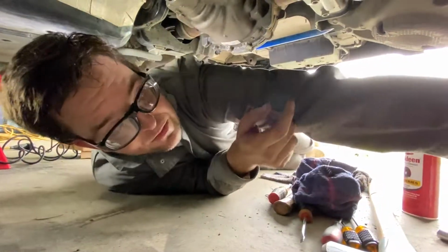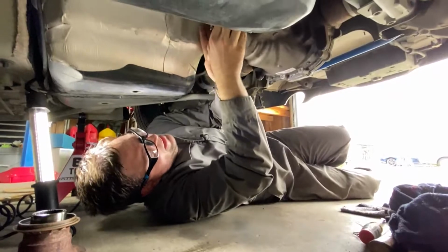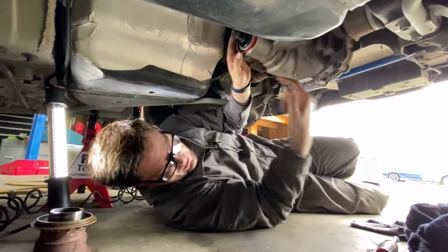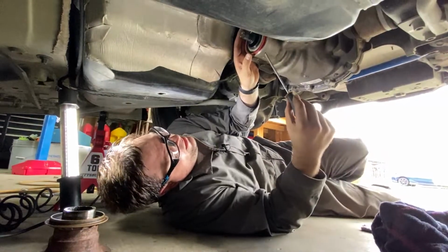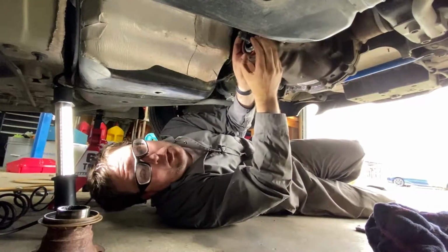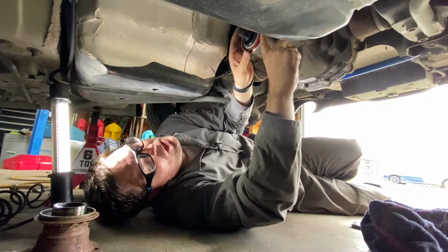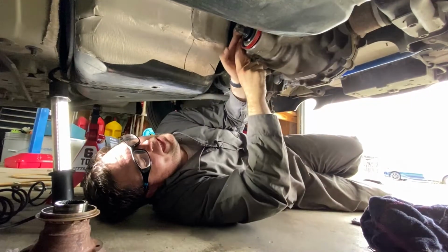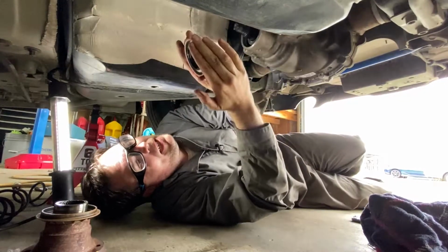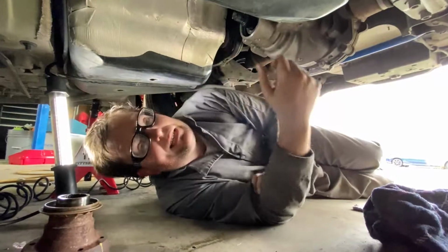I tossed the seal over there, but this is what the seal looks like. Here's our new one. While it's in place, you're going to hit it with a flat blade screwdriver like this in 2 or 3 places, and that shrinks the diameter of the seal. Then you take a bigger screwdriver and use it like a chisel to run around the edges until you walk it out, and then you pop it off. Now you have clean access to this.